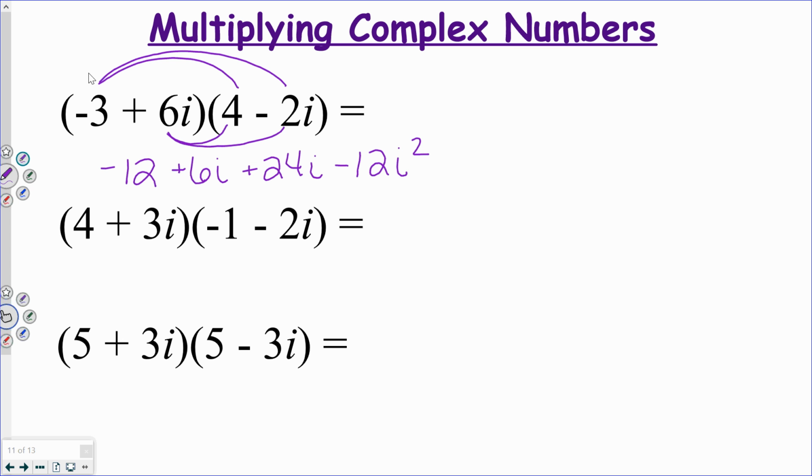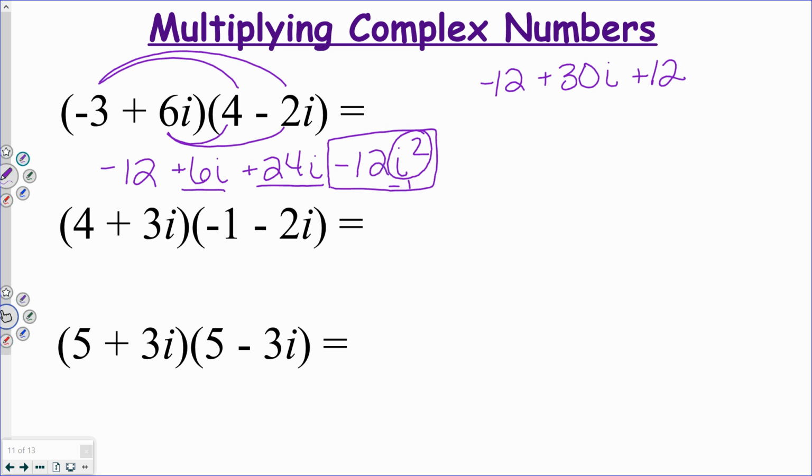All right, so step 1 is I just distributed the whole thing. Notice there was no plus sign or minus sign in between my parentheses, so I just distributed. And then I have some like terms in the middle, yes? So that's going to give me -12, bringing that along with me. 6i plus 24i, 30i. And what's going to happen to that? Just a +12, right? This entire i squared gets replaced with a -1, which just makes that a +12. See like terms again? In this case, they cancel, so it's just 30i.